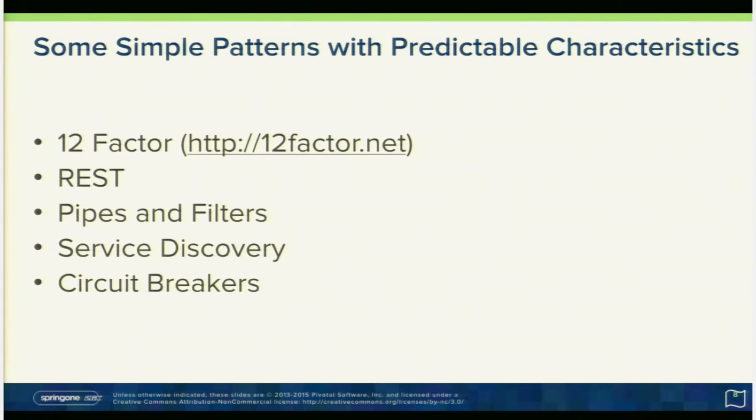And then circuit breakers, a pattern that didn't even start in this industry, but one that we used in electrical circuitry. When something would go wrong, we wanted to prevent damage from reaching the rest of the system. We abstract that idea into software, and now when something goes wrong in our systems, we prevent that from breaking the rest of the system. And this isn't a complete list. It's far from a complete list, but I just wanted to give you some examples of what we're talking about. You're going to hear more about these all throughout the week.